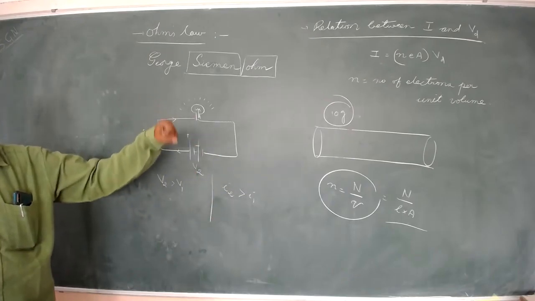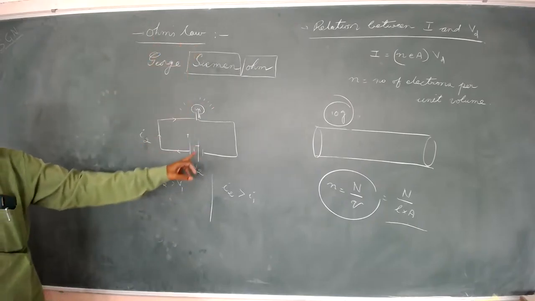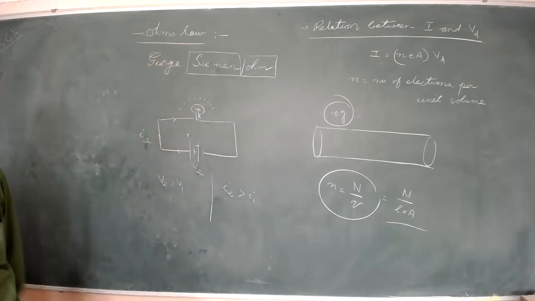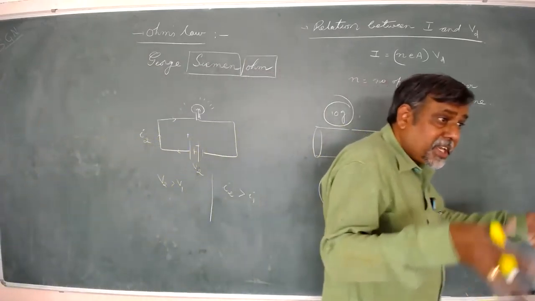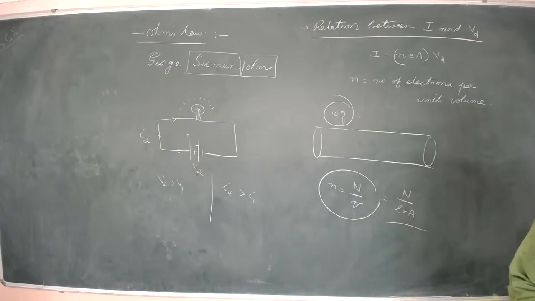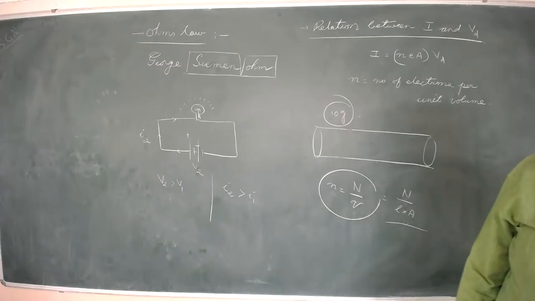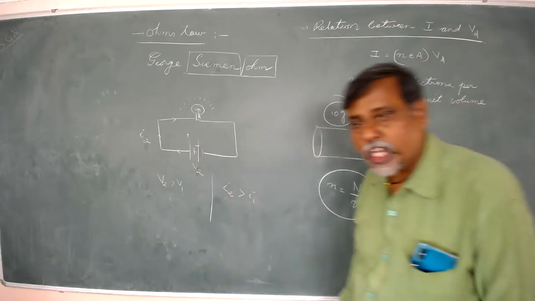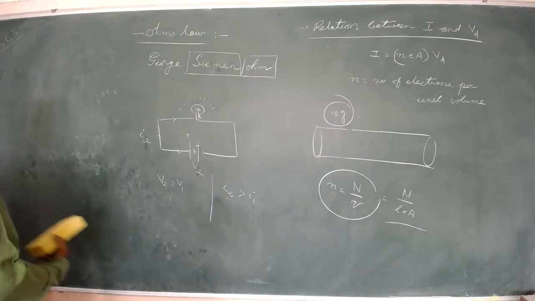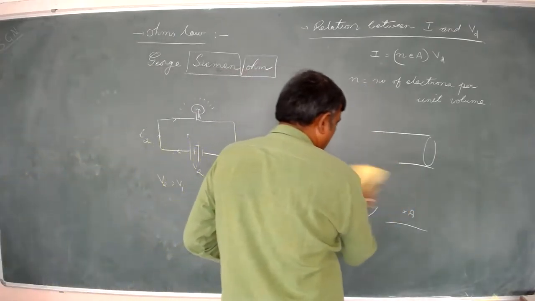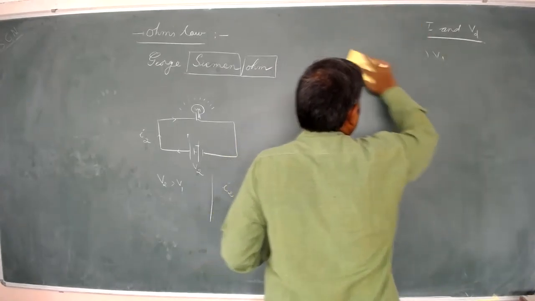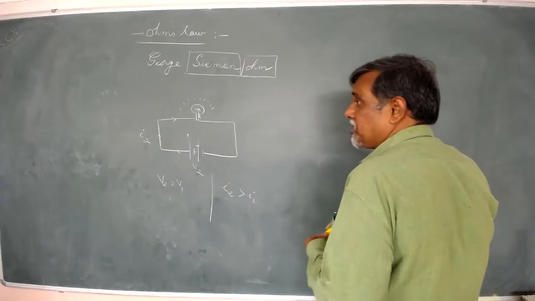If now I want to have still more brightness, then one more cell you will be putting. So by means of this simple activity, what can you conclude? In an electric circuit, as the number of cells increases, the amount of current also increases. As the number of cells increases, it means potential increases. So when potential increases, ultimately electric current increases. So Ohm observed this relation between the potential and electric current. Ultimately what he said was, in a closed electric circuit, the amount of electric current passing is directly proportional to potential. But there are some conditions over here.